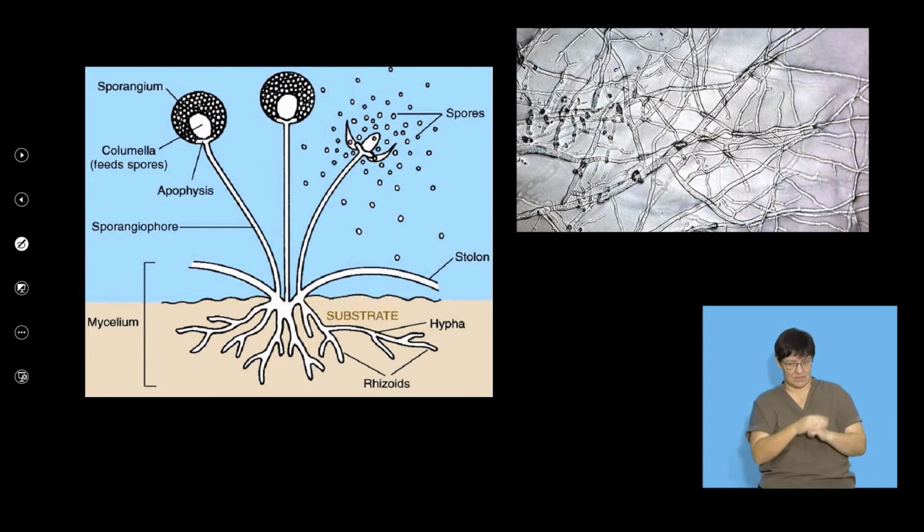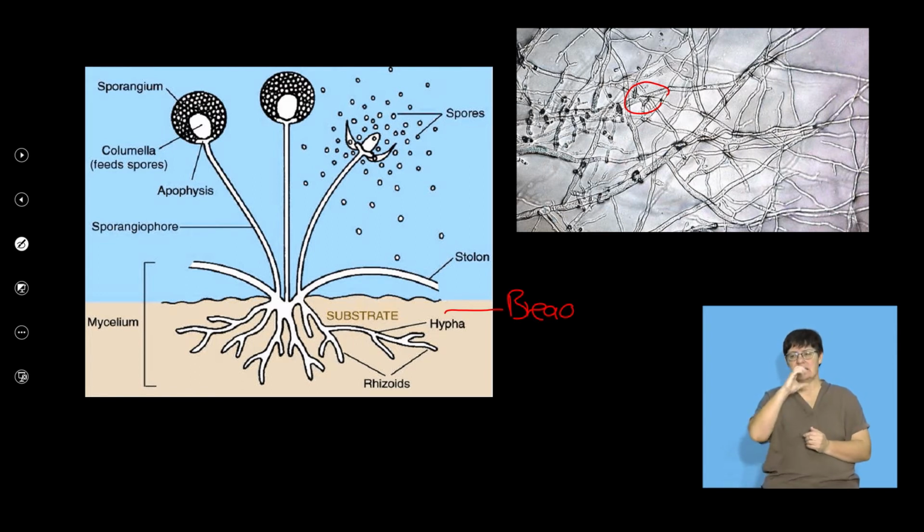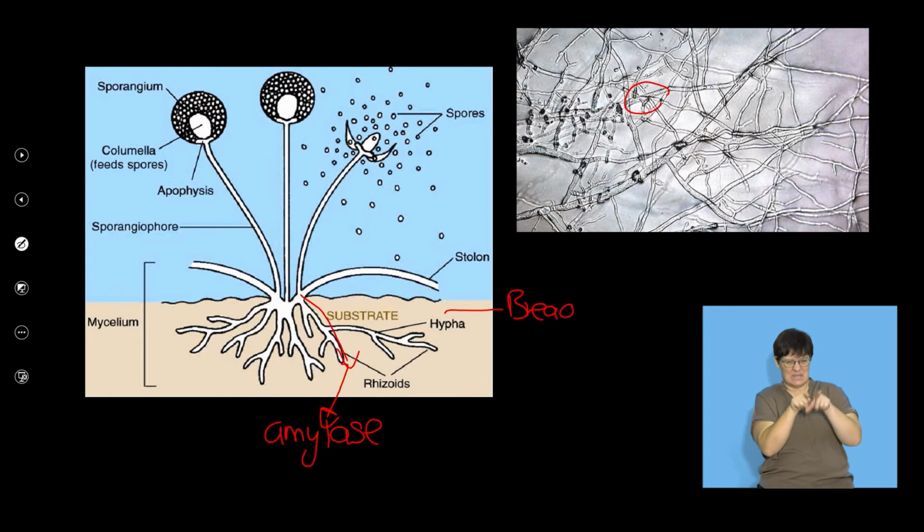Now, I want you to imagine this is the bread underneath here. And what the fungus has, it's not roots, guys. It is rhizoids. They look like this up top here. They are long and slender. They've got no chlorophyll, just cytoplasm. And what they do is dig into the bread. And guess what? They've got an enzyme in the bread called amylase. You guys have got the same thing in your mouth. And what it does is convert all the starch in the bread into glucose, and that's its food.